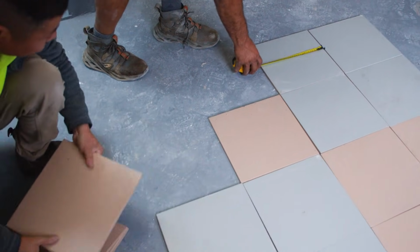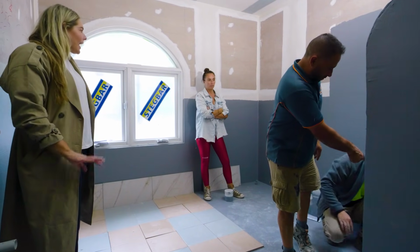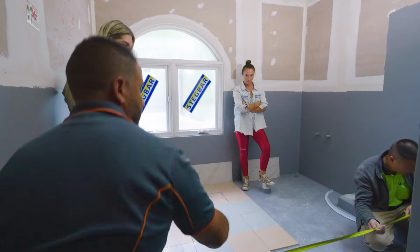Builders and tilers are incredible. Their mathematical skills are incredible. You've got to be really, really good at maths to be a tiler. Anything in the building industry. I stand there sometimes just watching them, just going, oh my God, how did they figure that out so quickly? When it comes to the world of maths, I don't think that's Bon and Lou's strong suit. They are really design oriented, very visual. They can just style anything beautifully. I could imagine that in a moment where there's a lot of people doing a lot of sums, the girls would probably just have their mind set on how is this going to look.